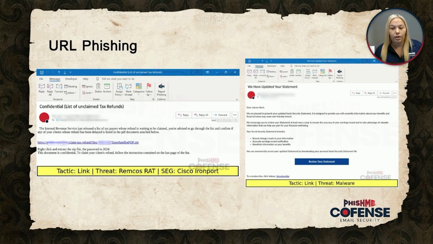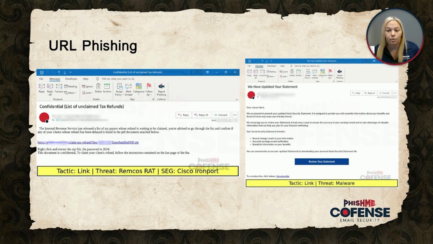One thing to point out is that these phishing links don't always display as full URL links. They are often embedded within text such as click here, view link, etc., or even displayed as buttons, as you can see on the right-hand side there. There can also be multiple phishing links within the email.